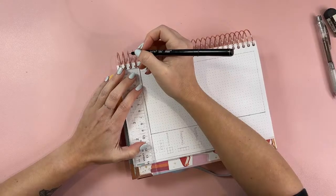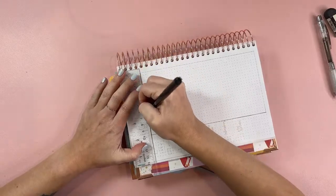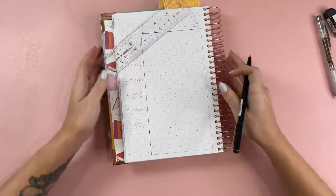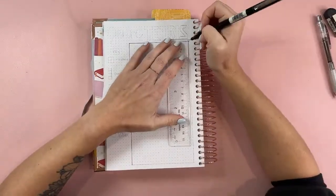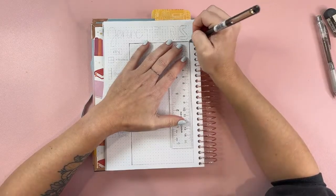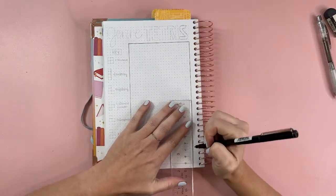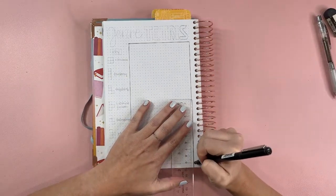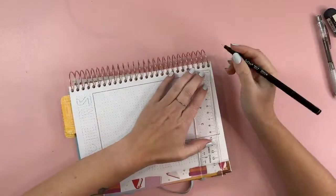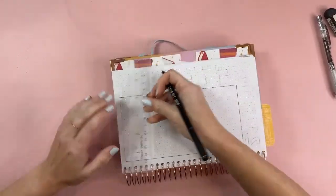I've never done genre Tetris before, but I think it sounds really fun. And I think it could be a fun printable. Like, do I turn this into a printable? What do you guys think? Do it this way.